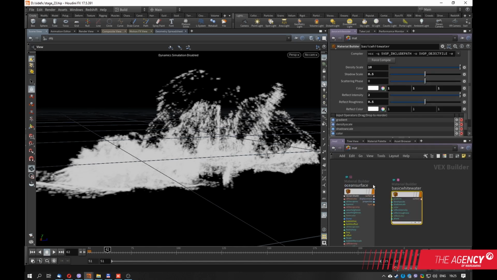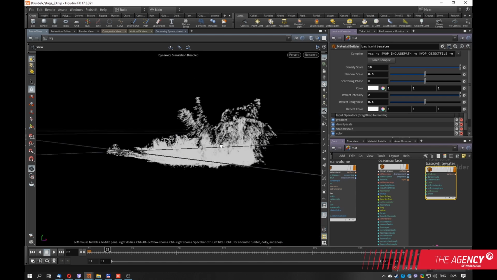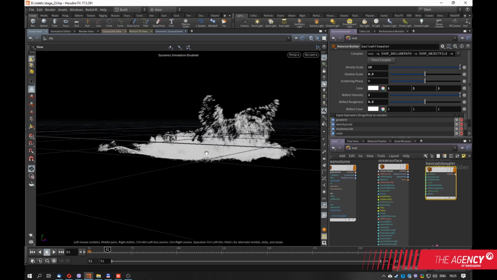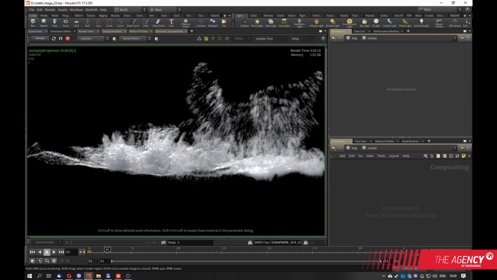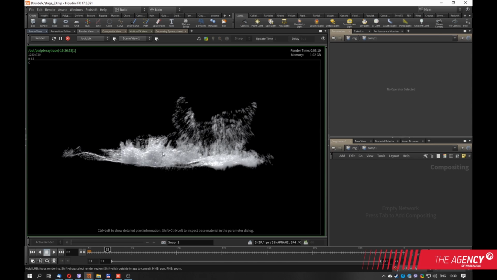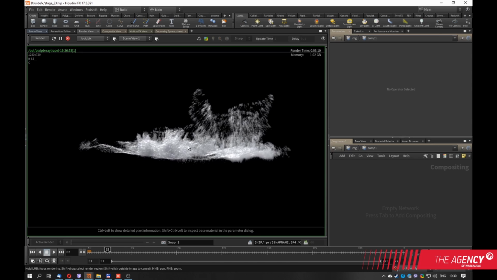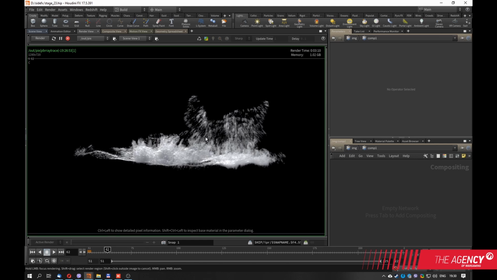So let's make a test render. Well, not bad. I have volume inside and I have specular here, and I like it, and I may use my render farm to simulate splashes for each sailor.